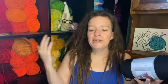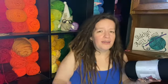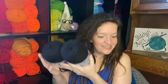The regular Big Twist yarn, which I love, I do not mind. That's honestly kind of my splurge. The I Love This Yarn, Joann Big Twist yarn, I've gotten for like $1.74 a skein, and it's usually $3-something a skein. It was $4.47 a skein, and this is $4.99, so for 20 more cents, just saying.